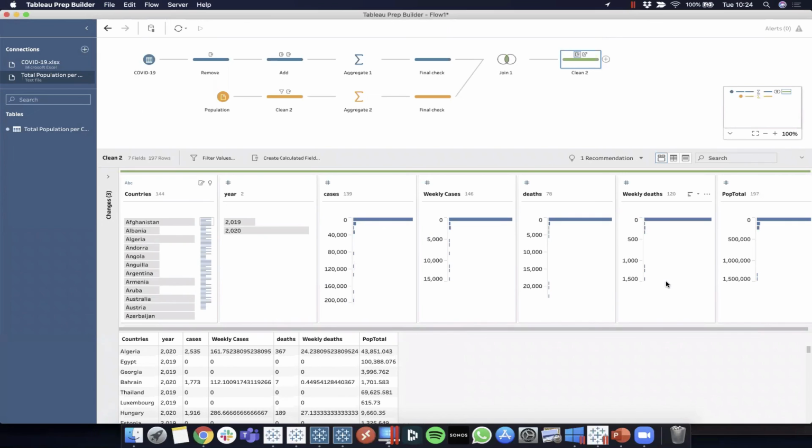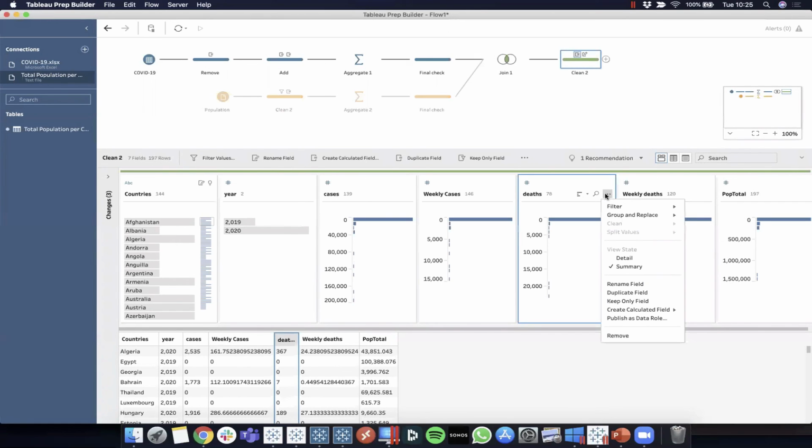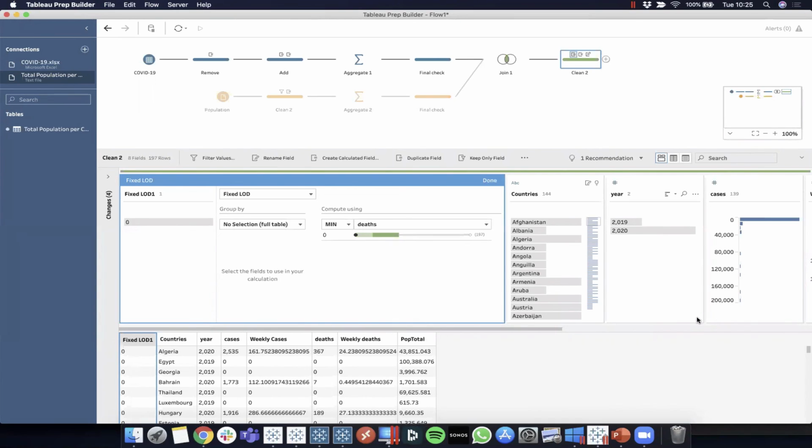This is the first example of what's now possible within Prep. Thanks to the row level, thanks to the level of detail calculation that's finally available, it's easier to get to this step faster. It was possible before, but it was made more difficult. So by purely creating calculated fields, looking for fixed calculation, we can type our own well-known level of detail calculations from Tableau Desktop, or we can go through it in the longer way, which is creating a calculated field, choose a fixed level of detail, which makes sure you can do it in a visual way. It's what you prefer.